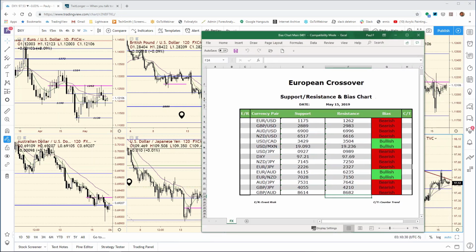You can see here the Aussie continues to try and push up a little bit. Key is going to be the 69.18 right here. If we can hold above it on a 2-hour, you can see that right there. We bumped up, we did back, and we'll see what we can do on that.